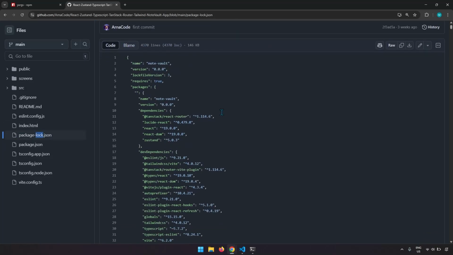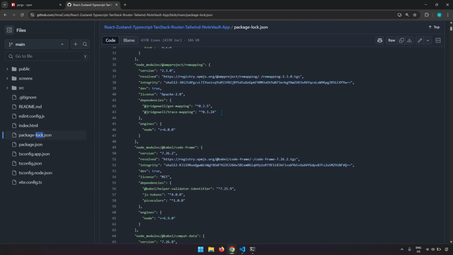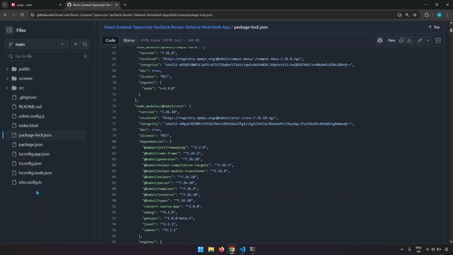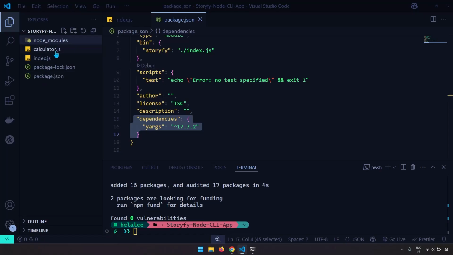If you take a look at your package lock, this is going to lock in all of the specific versions of all of the development dependencies, production dependencies, or just simple project dependencies in here. And you can see we commit these two to GitHub, but we never commit node_modules because this is a big folder. That's reason number one.